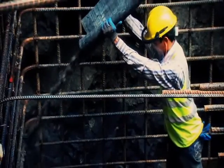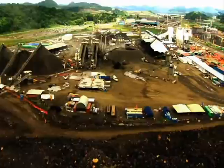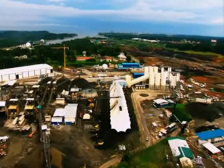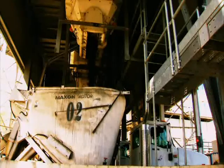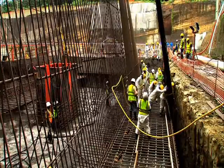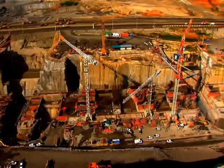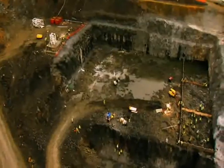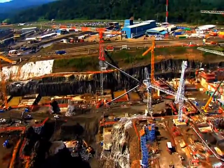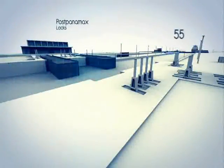A crucial phase of this project, the placing of permanent concrete, started in June of 2011. The contractor built two industrial parks, one on the Pacific and one on the Atlantic side, that will produce the 4.8 million cubic meters of concrete required for the locks — considered the largest in the region. Each park is able to produce up to 500 cubic meters of concrete per hour. While the construction moves forward, the magnitude of the future locks is already noticeable. Heavy equipment and workers become small facing the dimensions of the lock gates. Once built, this is where the 55-meter-wide locks will be.